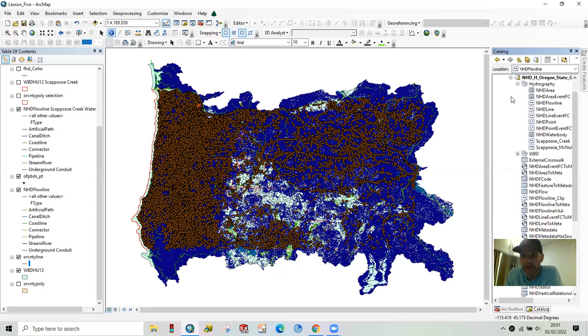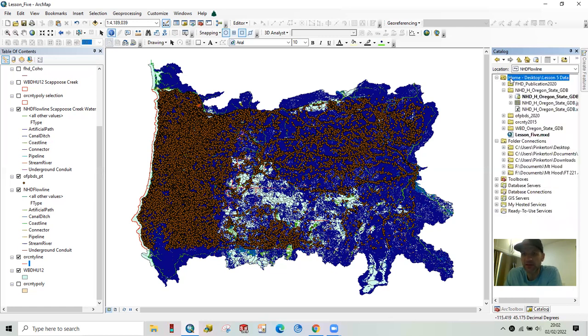Then we're going to go back into this geodatabase here, and in here there's a bunch. So some of these you're going to want to actually grab. I have a couple here because I added these later on, but the one you're going to really want is this NHD flow line. If you want water bodies, that would be bodies of water. So if you wanted to symbolize like the Columbia River, you're going to probably have to drag that over as well. But the one you really need is flow line. That's going to contain the data that we're looking for. The rest of this information is just data about this individual collection of layers.